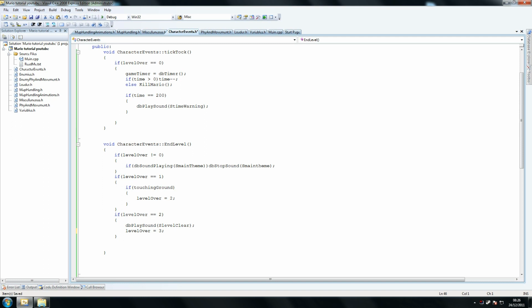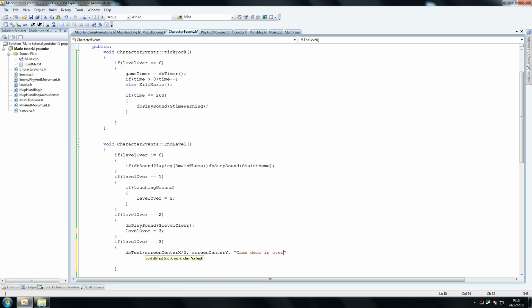I'm just going to scroll this down. We say if level over equals 3, yeah, so db text, this is the thing we put in because of the screen, just because this is a demo. It's not really a demo, you guys don't have to do this, it's fully up to you. Then to X. Now in your example, if you've got a level up after the second level, obviously you won't have that yet, but if you do decide to have that, which you most likely will, then you won't want this. Game, I only put this in so people are online, well, what's going on then?